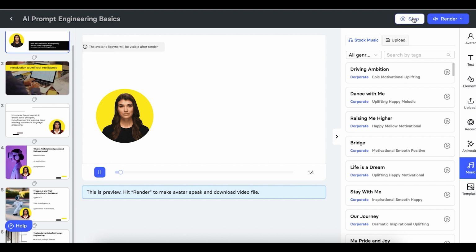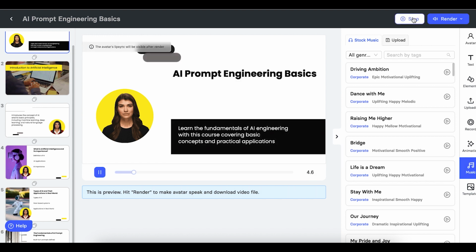Welcome to the AI Prompt Engineering Basics course. This course will provide you with a comprehensive understanding of the fundamental concepts of AI engineering and their practical applications. Throughout this course, you will learn about the basics of AI, such as how machines can learn and adapt information, and how to develop algorithms that can automate tasks. You'll also explore different techniques and methods on how to enhance AI's performance and accuracy. By the end of this course, you'll have a solid foundation in AI engineering, which will allow you to create intelligent systems that solve complex problems. Join us now and enhance your knowledge in AI engineering to stay ahead in the industry.